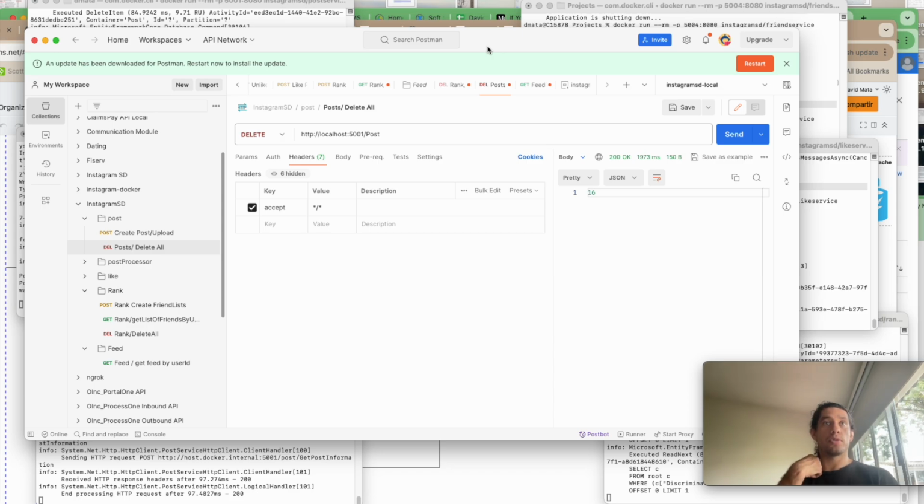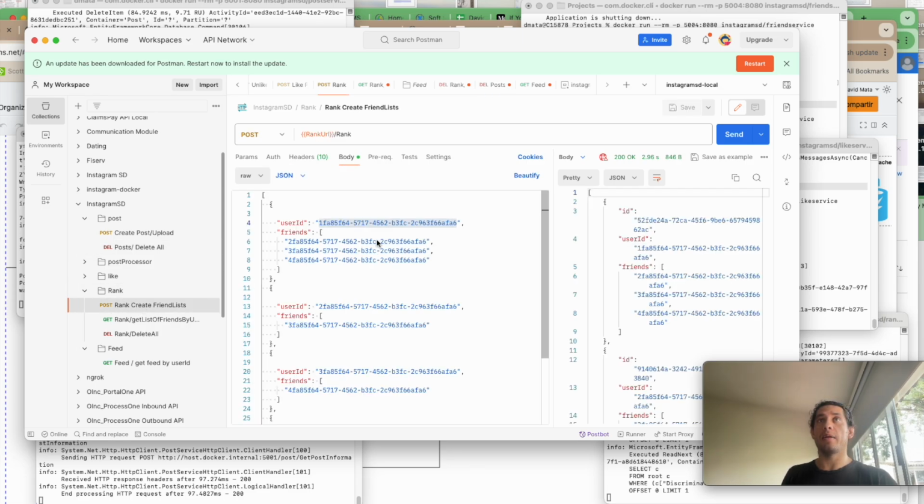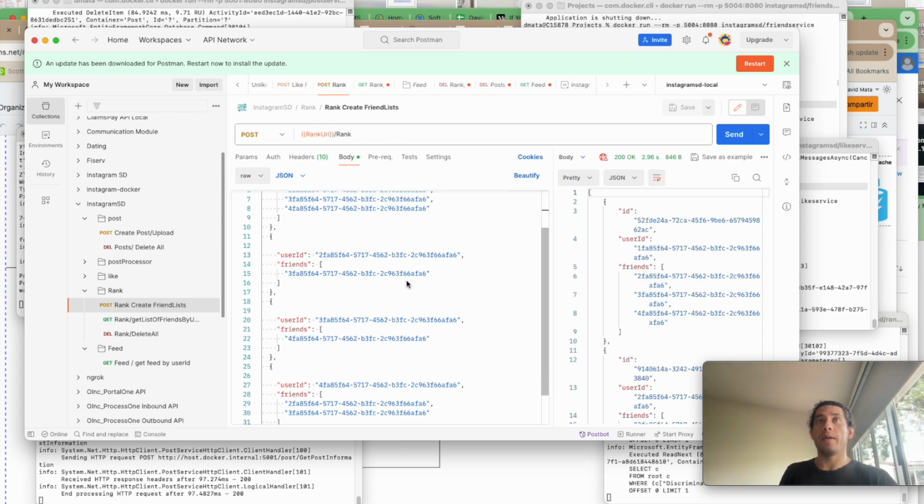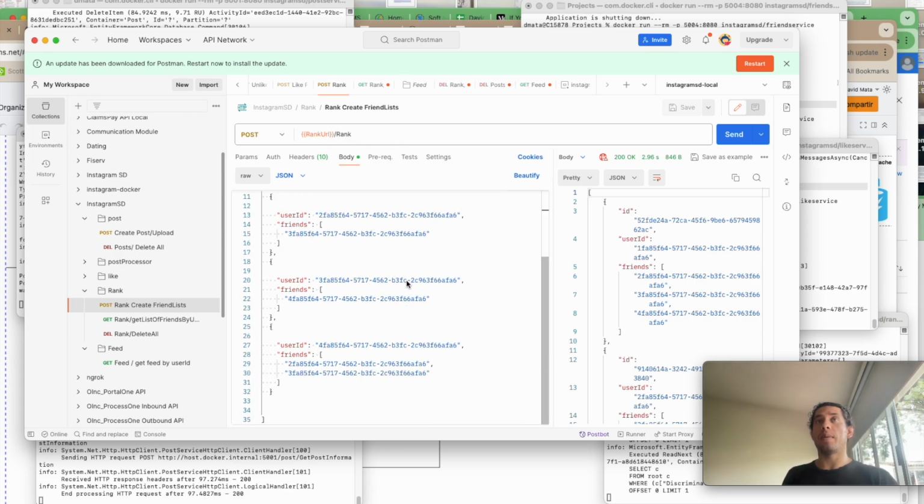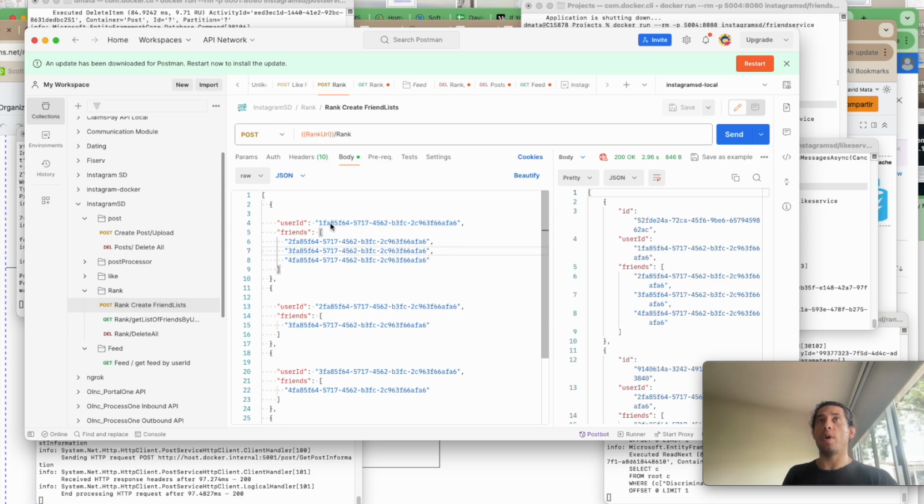The first thing that I'm gonna do is create some custom friends by calling the rank API. What I'm gonna do here is say which friends can see other friends' posts.